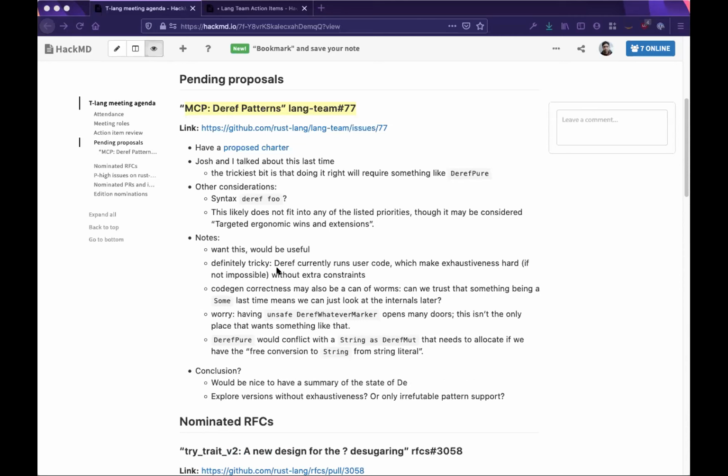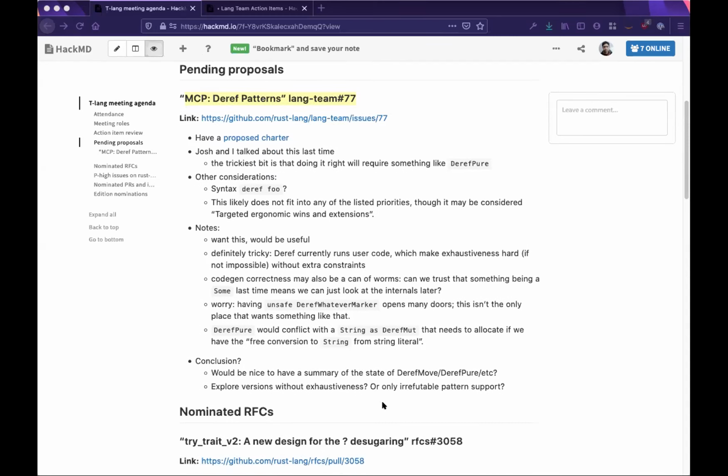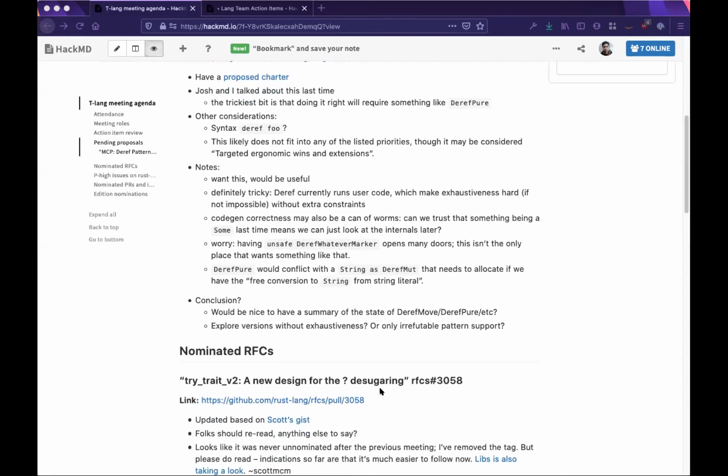Okay, here's what I would recommend then. I think that's a good idea. I would like to have them prepare a post on internals, try to collect what are the objections to doing a version where we don't have deref pure, and are there doors that we're closing? I don't think so, but is there some reason that we put ourselves in a worse position in the future? That's the question I would like to know. I can't think what it is, but does that make sense? A version that doesn't rely on having deref pure, that's what you're saying you want them to document?